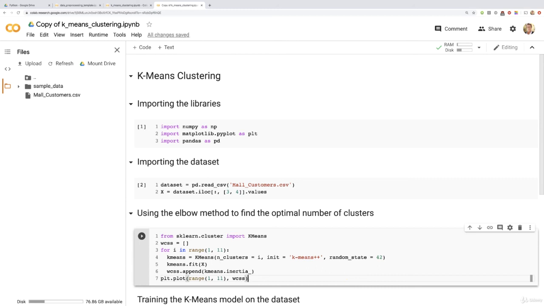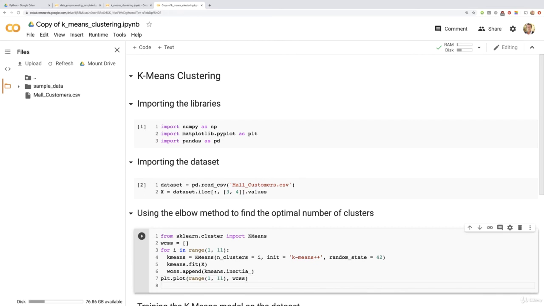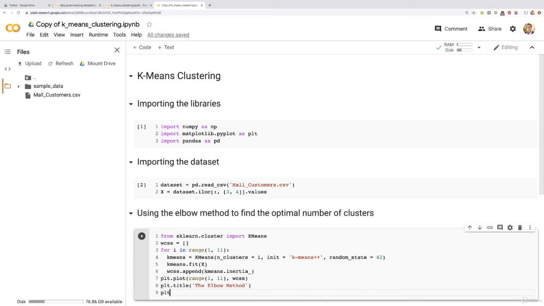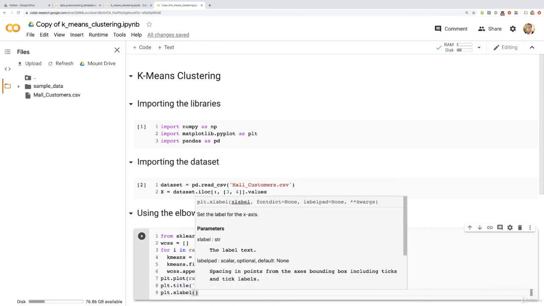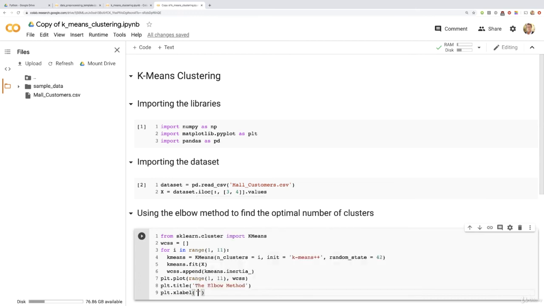All right, things are starting to get completed here. Now, what else can we do to improve that graph? Very simply, we're going to add a nice title with the title function, and we'll actually title our graph by the elbow method. Then we'll add a label to the x-axis thanks to the xlabel function. And on the x-axis, we can specify that it is indeed the number of clusters. Perfect.